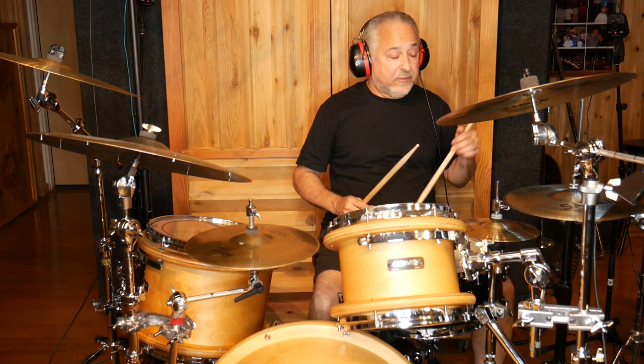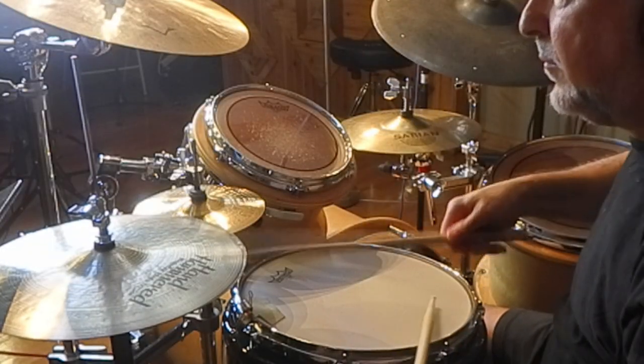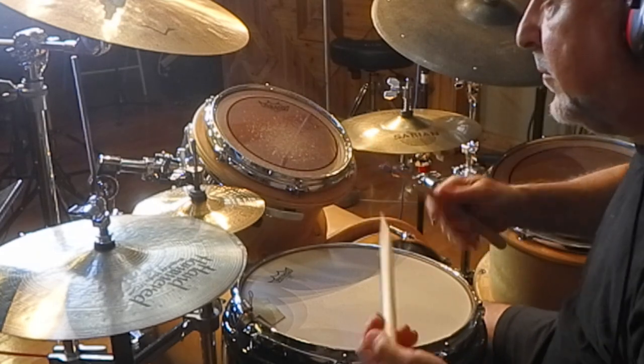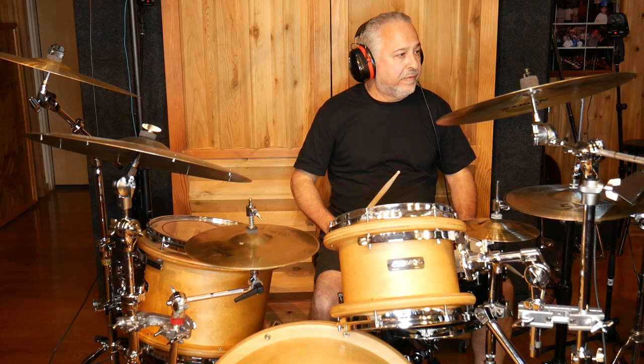Now you can also use rim shots if you want to play this. So that would sound like this. Gives it a little bit more ring there, so that's totally fine.